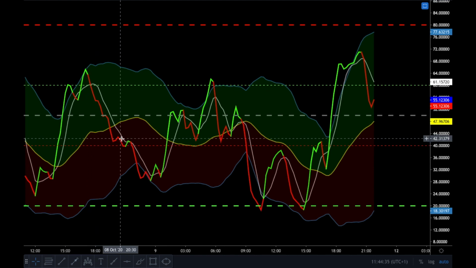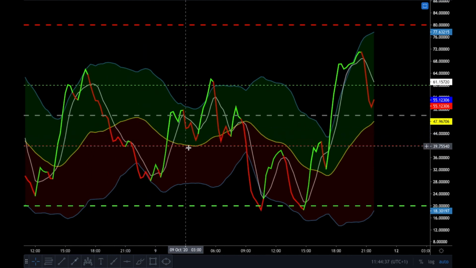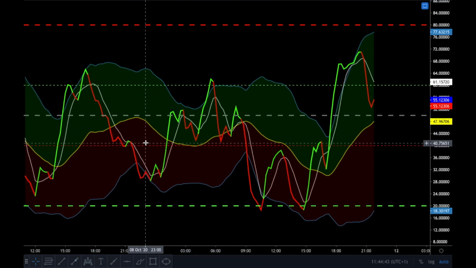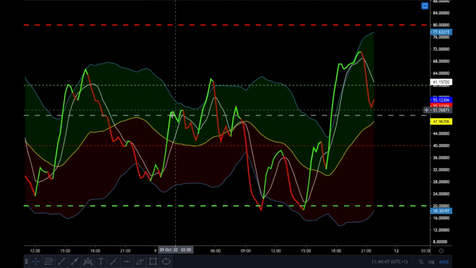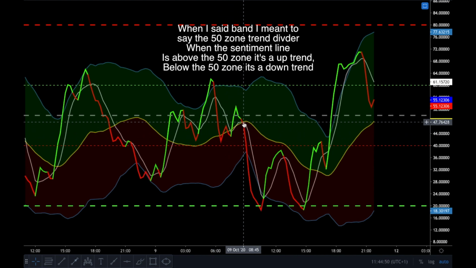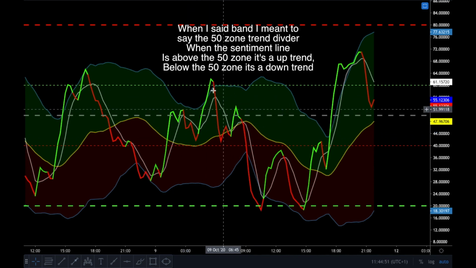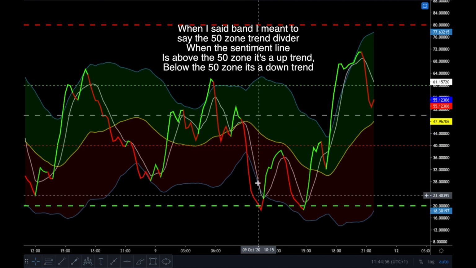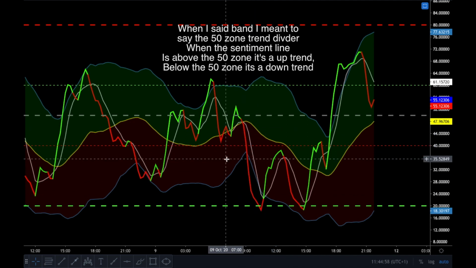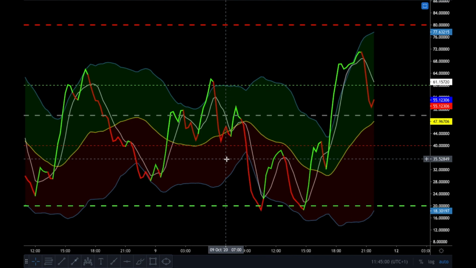And what we also have here is the middle yellow Bollinger Band, which is the sentiment line. It actually lets you know where the market is. So if the market, the TDI being the market, is above this band, then that shows you that the market is in an uptrend. If it's below this band, it's telling you that the market is in a downtrend. Now that is the market based on whichever time frame you're on. A TDI will look different on each time frame you go to, as it's got to read the data of the time frame you're actually on.